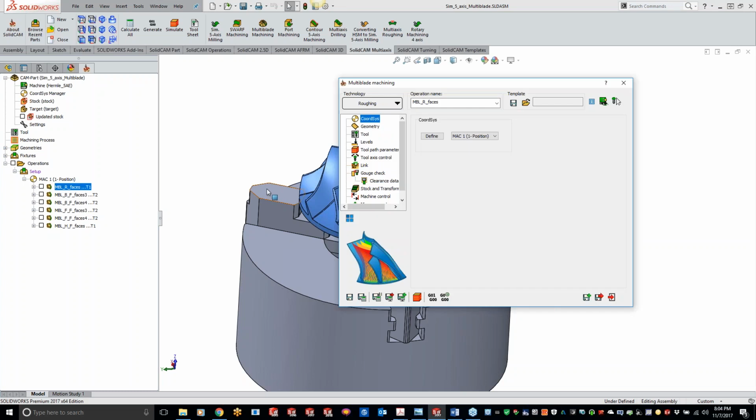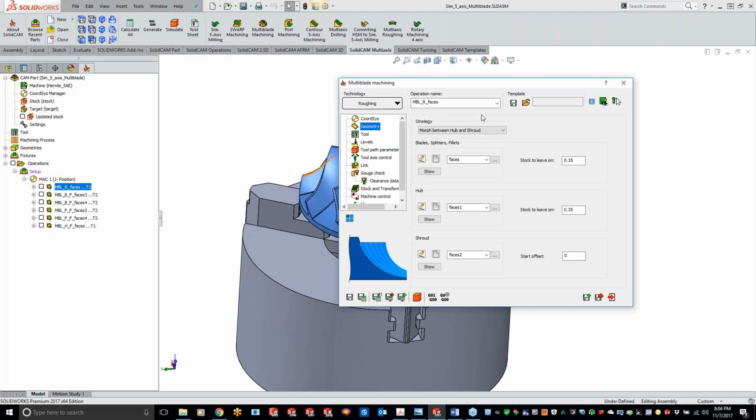For the first one right here, we'll be covering roughing. If you grab the drop down right up here, we have roughing, blade finishing, hub finishing, and fillet finishing. Roughing is doing what it says, roughing out the area. Blade is to finish off the impeller blade, and the hub finishing is to finish off the hub and the fillets. So pretty self-explanatory.